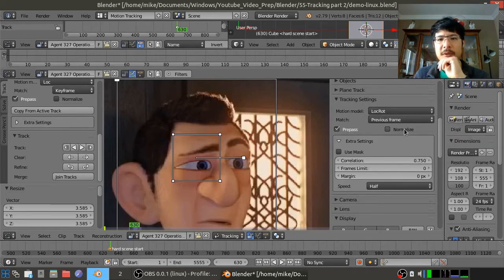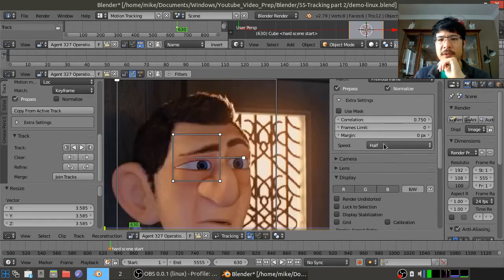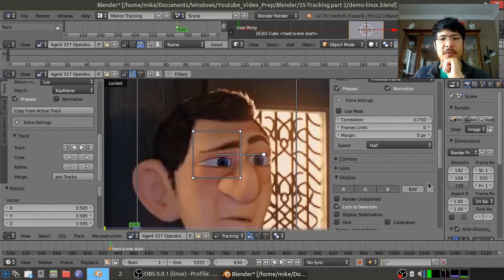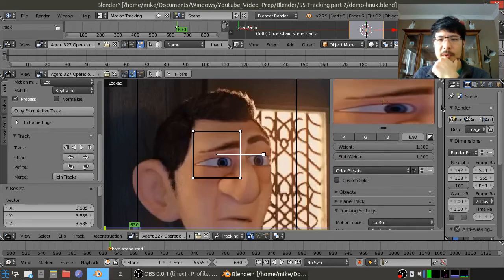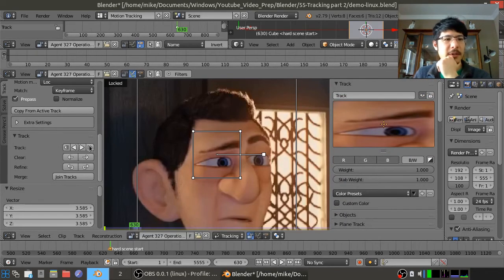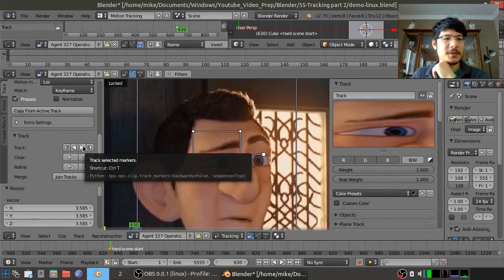And this time maybe I will turn on normalize. We're going to keep correlation at 0.75. Let's keep it at half for now to see if it goes off the rails. We'll lock to selection, because he does move around and I don't want to keep changing this so I can see what's going on. Okay, I think that's good. So let's hit not the play button, let's hit track selected markers and see how that goes.